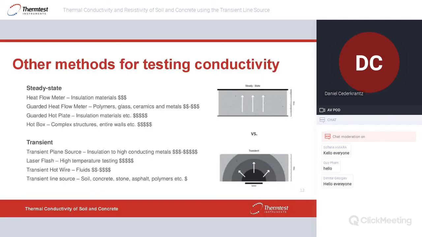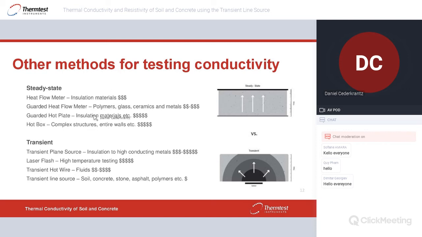And with that, let's make a little bit of an outlook to what other thermal conductivity measurements you see around. As I mentioned before, TLS 100 is a transient method. There are two types of methods, I should say, for thermal conductivity testing. We do have steady state, which are traditional methods. Famously, ones are heat flow meters, guarded heat flow meters, and most known maybe is the guarded hot plate. Very expensive, very reliable, but for testing soil and samples that the TLS 100 excels at, it's not optimum. It's fantastic for insulation materials, for instance, but for testing soil or a loose sample, it becomes very complicated.